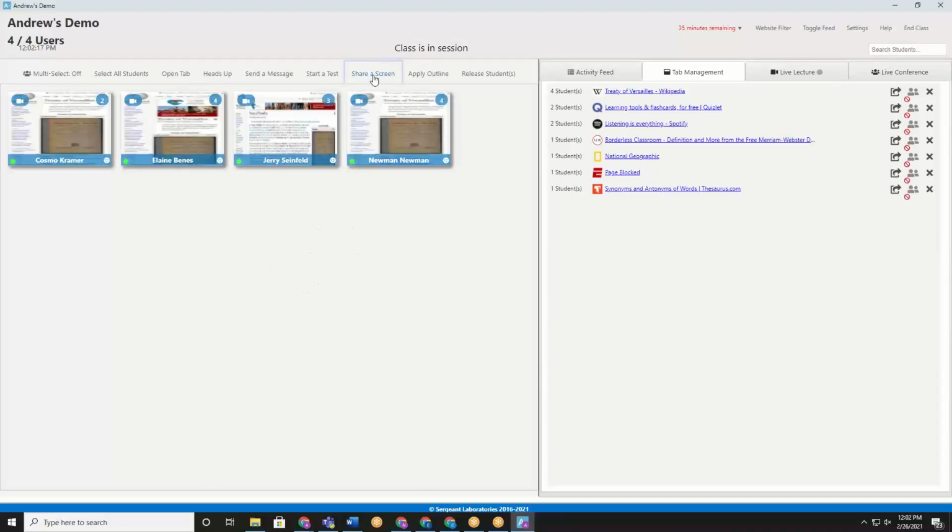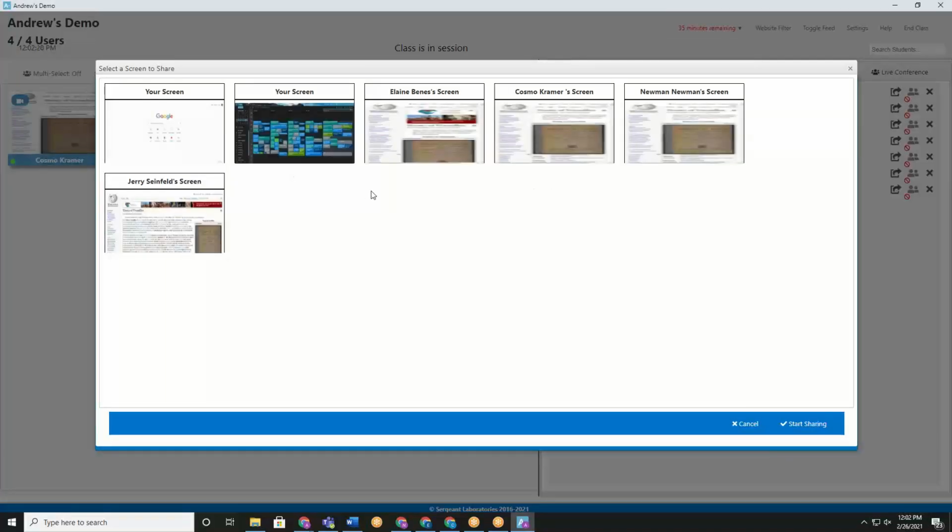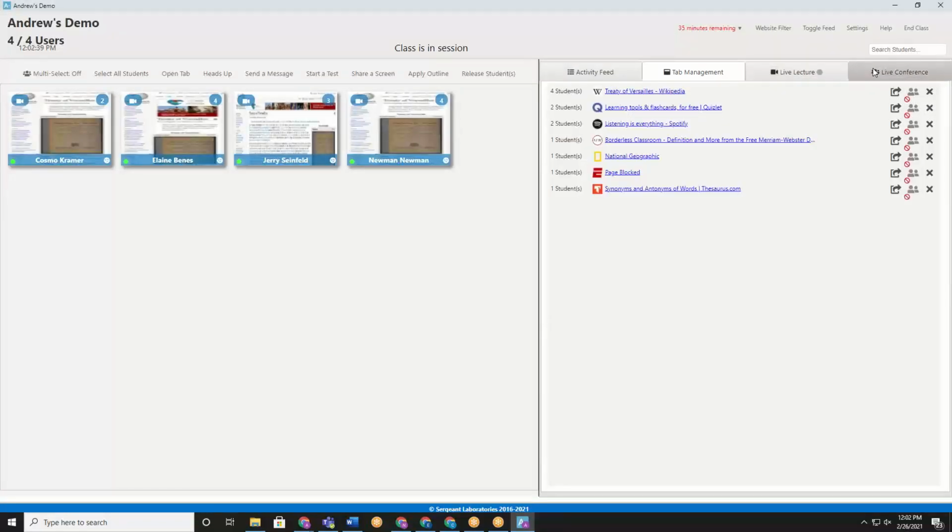Now, next, what we'll have here with share a screen is, as the name implies, let your students get a look at whatever is on your device or whatever is on a particular student's device. I think this can be great for showing an example, showing students maybe where they need to go, what links they need to follow for any classes that they might be in. But if you'd like to speak and also present along with whatever material is on your device here, that's where our lecturing options can come into play. And I want to get into those in just a bit here.